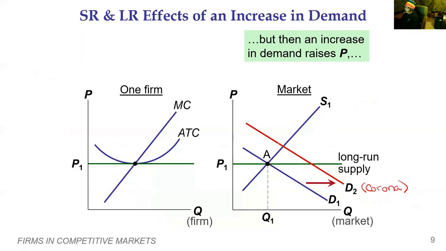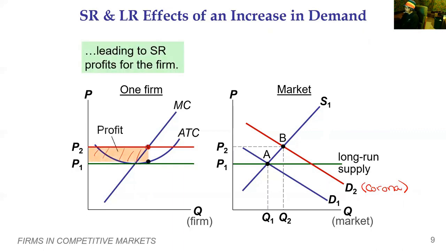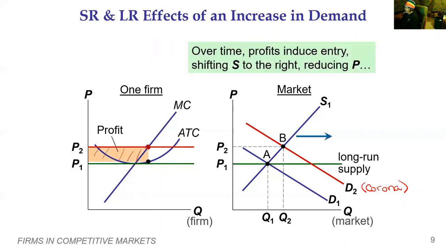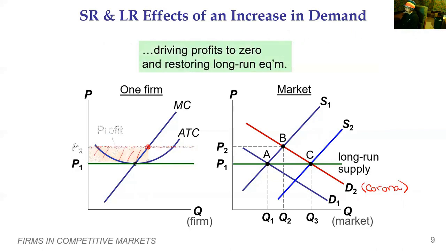Okay, when the demand curve shifts out, the price is going to increase. It does so for the market. Now notice that the one firm has profitability right here. Then what happens is additional suppliers will enter into the market, and we end up kind of back at that long run equilibrium. When the additional suppliers enter into the market, the price in fact does go down.